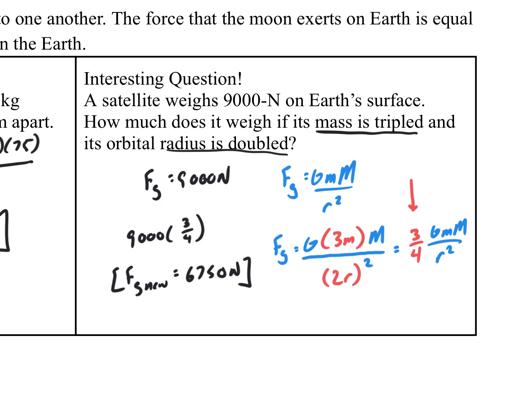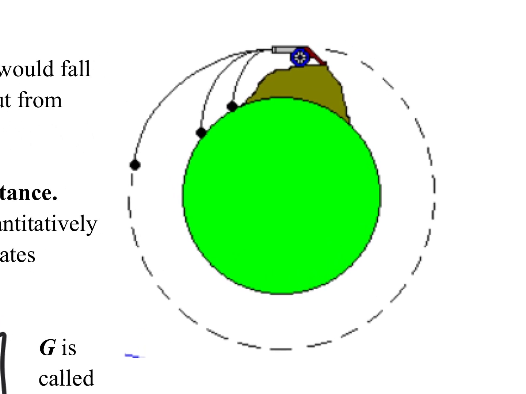All right, so if we look at this first page here, we have this idea that this cannonball is being shot. If it's not shot fast enough, it falls into the Earth, right? And the one going around the circle, around the Earth, looks like it was shot just fast enough to keep going around. If it's shot too fast, that means it would fly away and not orbit the Earth, right?